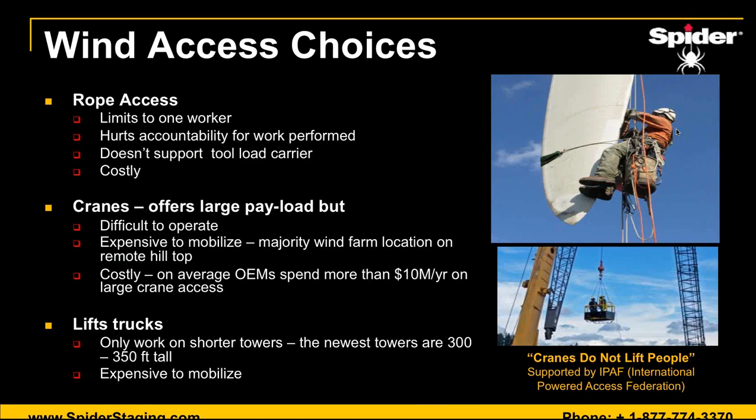As we look at the different options that you have to perform maintenance on site, it seems like the industry has settled on a few prime choices in the early development stages of the market. One is rope access, and it's limited in being able to get men and equipment comfortably into site. It requires a high level of skill and training by the rope access technicians, and it's difficult to go back and inspect the work that's been performed. Typically you'll be looking at photographs, and it's hard for a quality assurance officer to go out and physically touch the repairs. Another option is cranes.